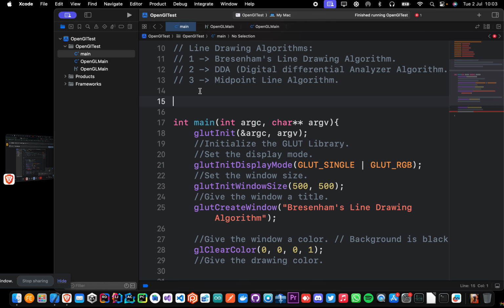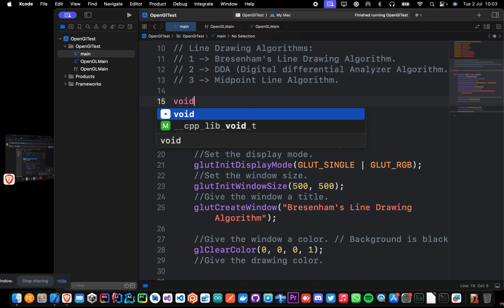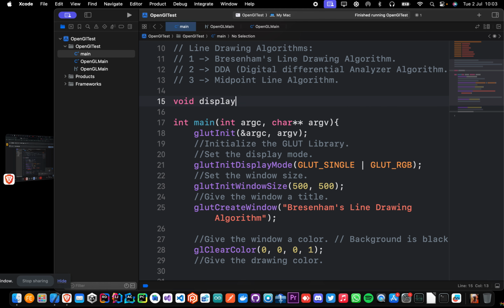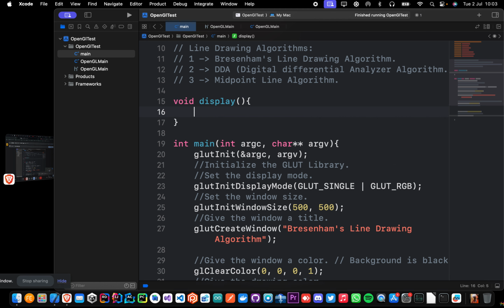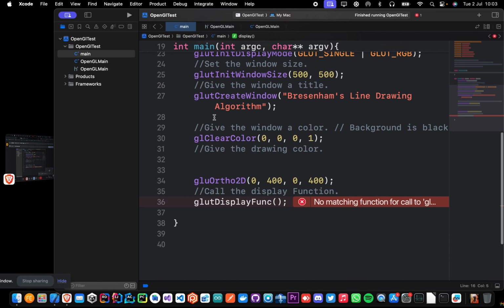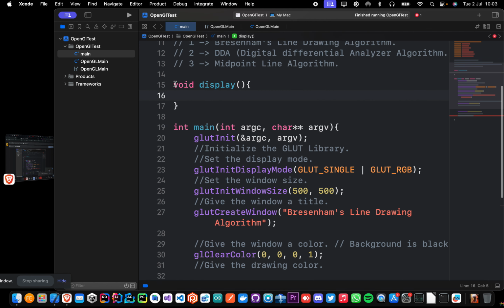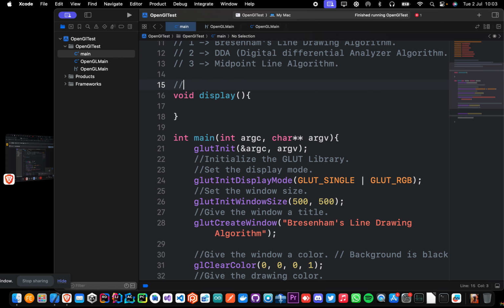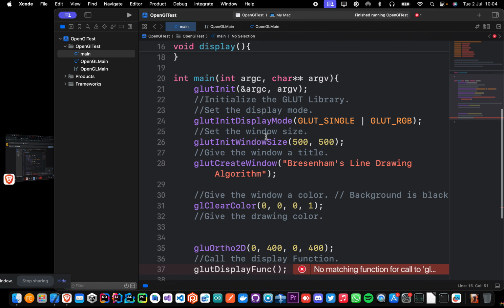So we have to have the display function, and it is normally called void display. So we have created a display function here. This is what we call the display function. It's called from the main function.